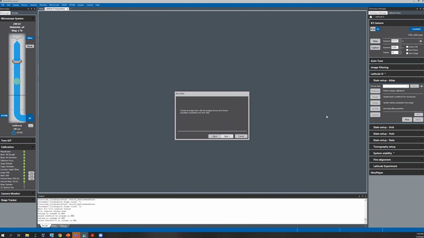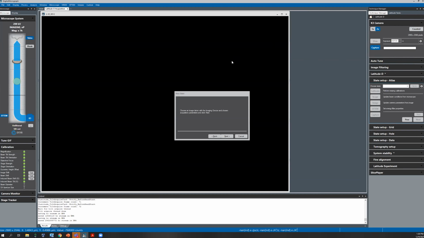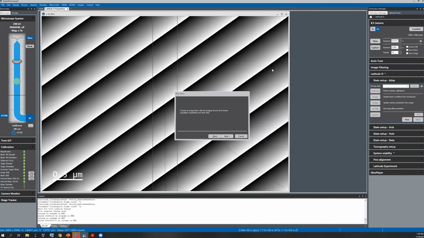And the next thing it is asking me to do is to adjust the imaging parameters on the camera, such as in this particular state, you can define what will be the exposure time, what will be the frame rate, or the total number of frames that you'll be having in that particular state. If you would like to save a stack, you can do that. Or if you would like to correct the drift associated with beam-induced motion, you can do that as well. So in this case, I'll be using an exposure time of around 1 second and a total number of frames of 10. And since this is a simulation, you would not be seeing much image information here.